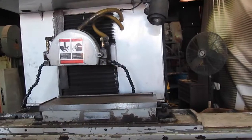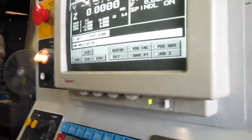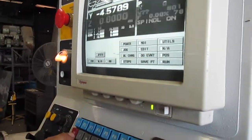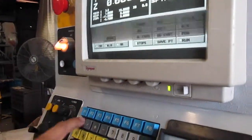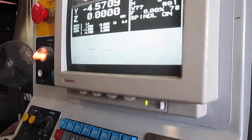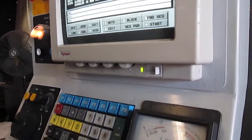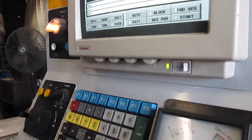Okay, we're gonna exit. Now I'm gonna home everything again. Exit one more time, 0. Exit. Now we're gonna go run. Okay, now it's at run, so it knows exactly where it wants to be at, okay? Okay, that's pretty much it.